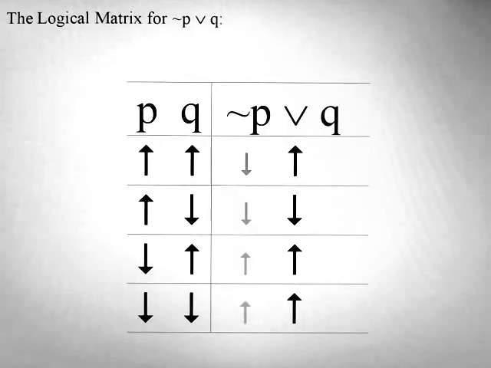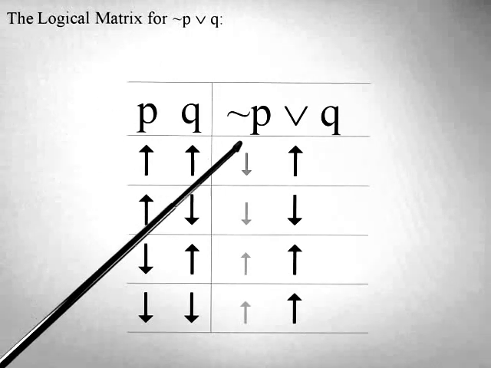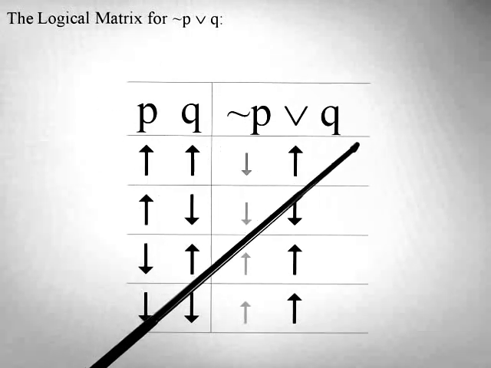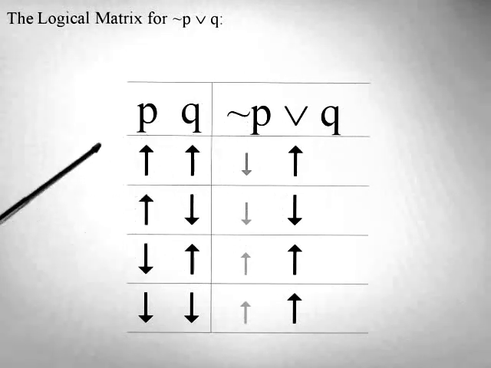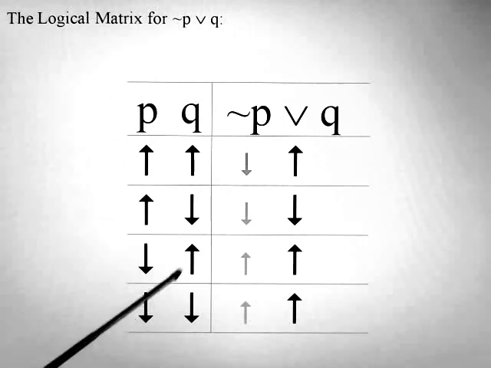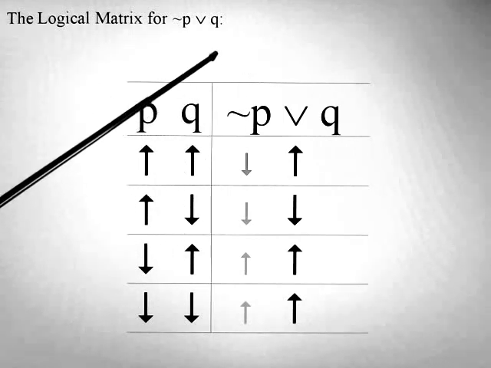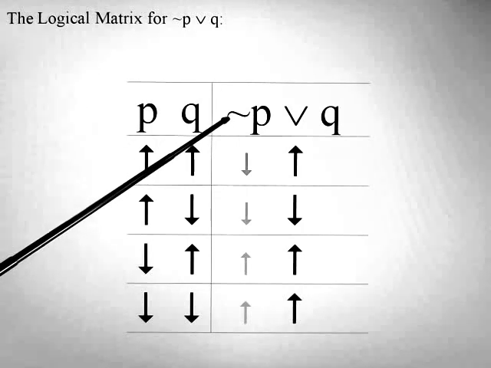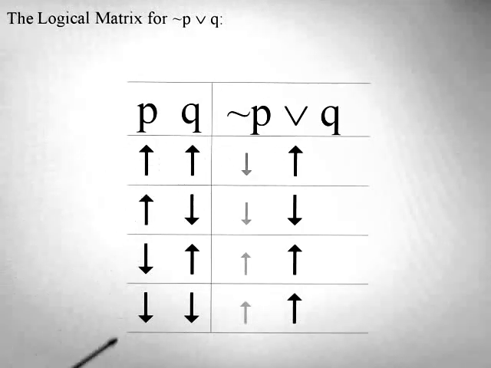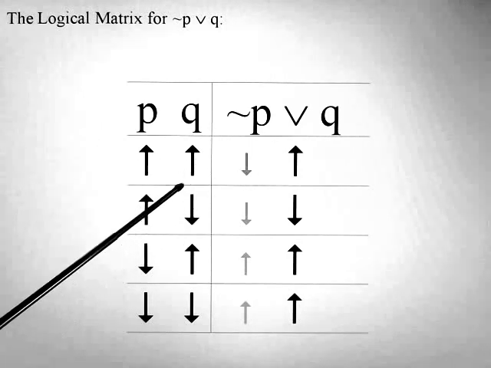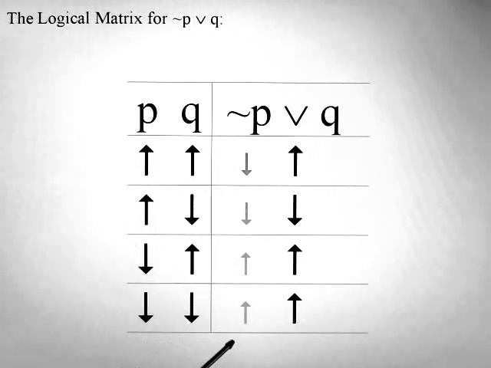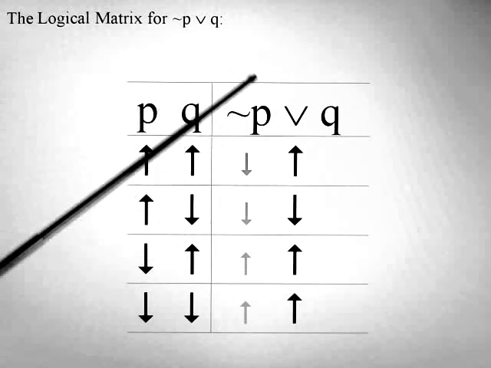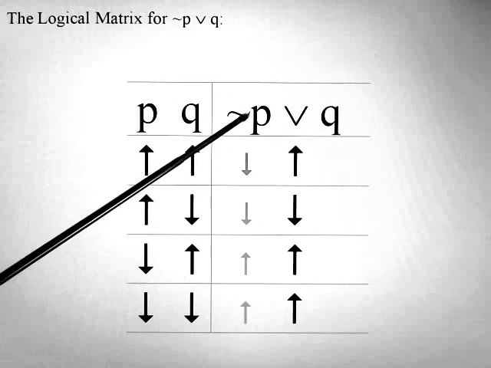So, as we see here, what we have is the statement, not P or Q. This is, in a sense, not a straightforward disjunction because we are not given P here, whose values are assigned over here. We are given the negation of P, and so in order to have the correct values to evaluate this, we need to invert or negate the symbols here. Literally, we invert them. In other words, we turn them upside down. True becomes false, true becomes false, false becomes true, and false becomes true. We use then these values for not P along with the Q values to evaluate the OR statement.